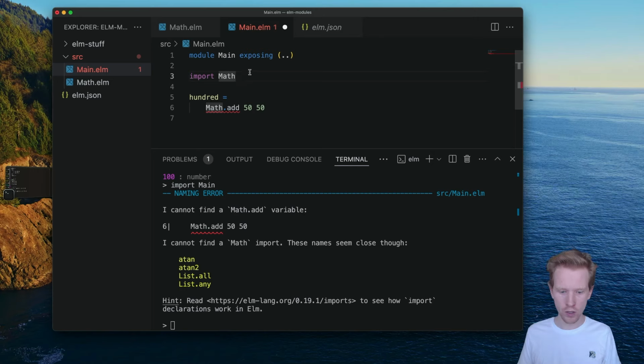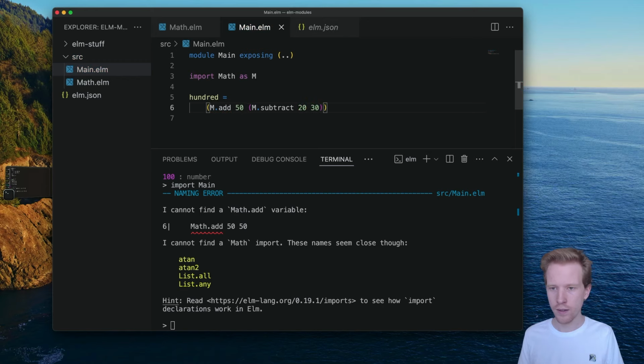And then there's two other things we can do. We can say math as m. What as m does is it creates an alias. So let's say we're using a bunch of functions and we don't want to type it every time. So we want to say m.subtract, you know, 20, 30, that kind of thing. This allows us to alias our imports to potentially save some typing. That's the most common usage. So if you have a really long module like mathematics dot whatever dot whatever dot whatever, you can just say as math, and then you don't have to type that huge crazy prefix everywhere in your code.